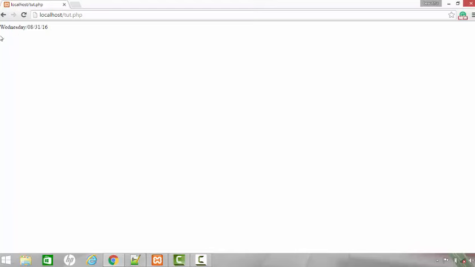So the reason why it's giving us the wrong date is because the current date comes from the server. Wherever your server is from, wherever country is from, that's the current date it's going to get.